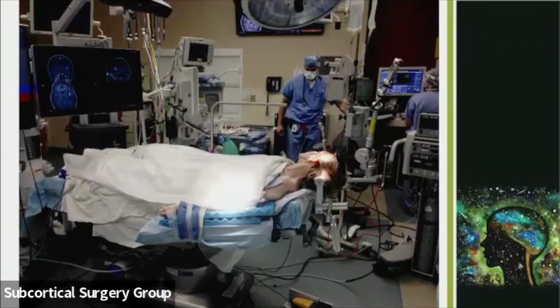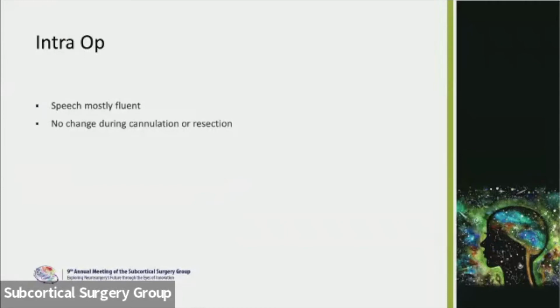Here again, you can see the setup. I use that bar on the side to open the drapes over her face for both anesthesia and my testers that come in, usually occupational therapy or physical therapy. For this case, I was speaking to her during most of it, having her talk, saying different phrases, reading cards as we're doing the case. So intraoperatively, again, her speech was mostly fluent. There were no changes initially, a little bit during cannulation, no changes during resection.